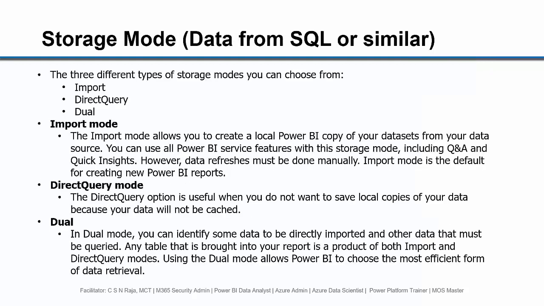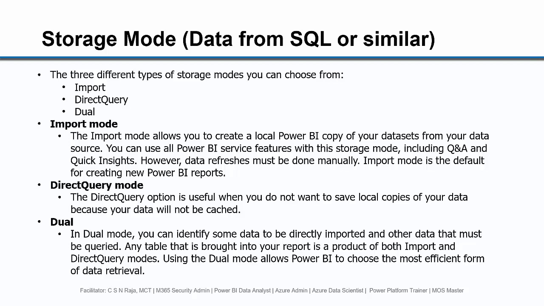And finally, we should also understand the three different types of storage modes you can choose from, called import, direct query, or dual. The import mode allows you to create a local Power BI copy of your data sets, and it is ideal to use all the Power BI features. However, data refreshes must be done manually. Import mode is the default mode for creating new Power BI reports.